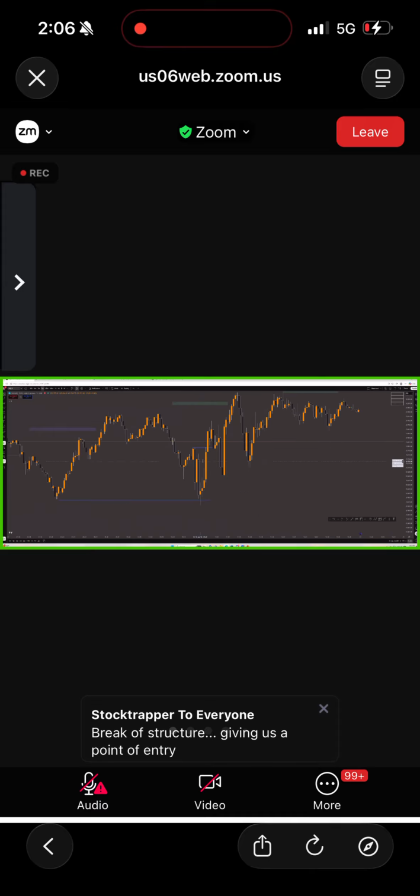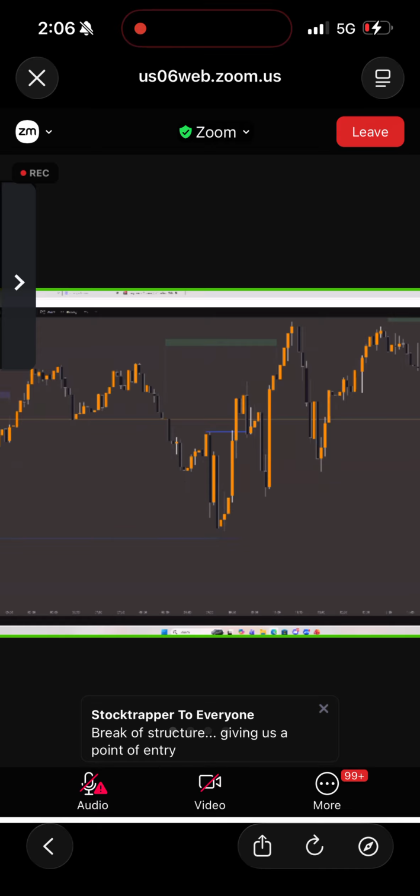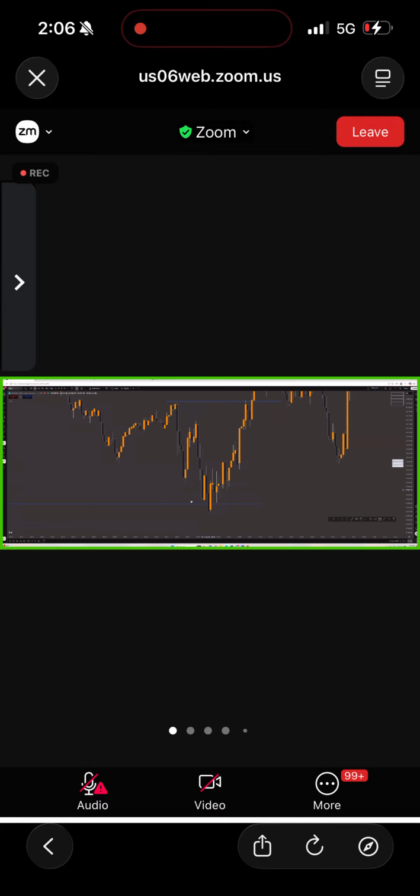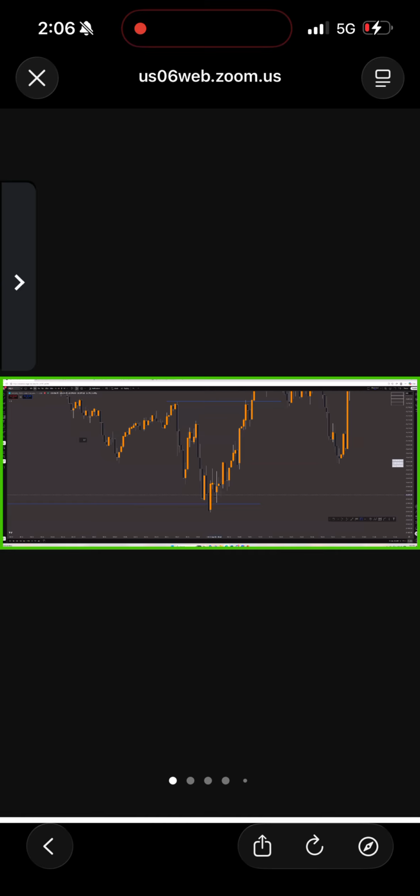So with this break of structure, most of us jumped to the 1 minute time frame. In the 1 minute time frame, you have an opportunity to get in early from here, because this inducement would also play out from here. And you can then get into a trade once price retests this order block. Price closed above it, came back, retested this order block, to then go higher.